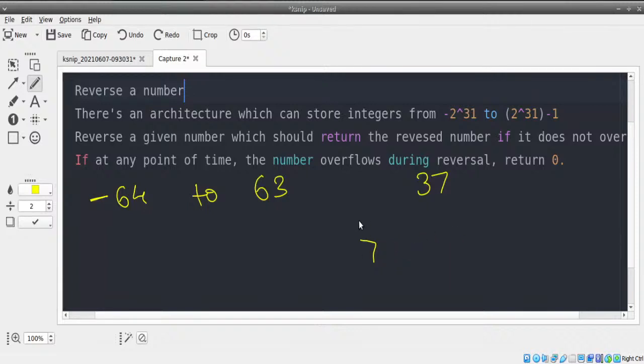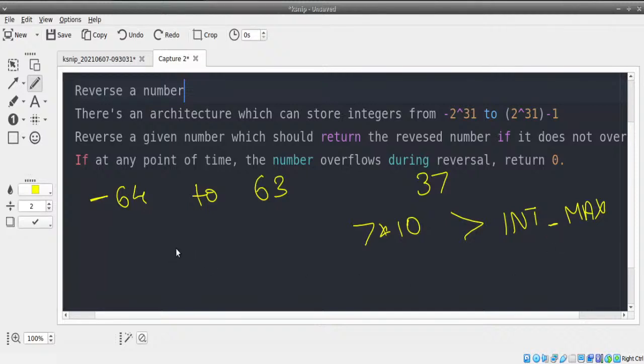Now here's the big problem. When I get 73, it is already greater than 63. 73 is greater than int max value here. Whatever is int max value, 73 is greater than this. Think of this, guys. When I take 7 into 10, this element can be greater than int max, right? Because when I take only 7, the last value, if I multiply it by 10, whatever result may come up, that may be greater than int max.